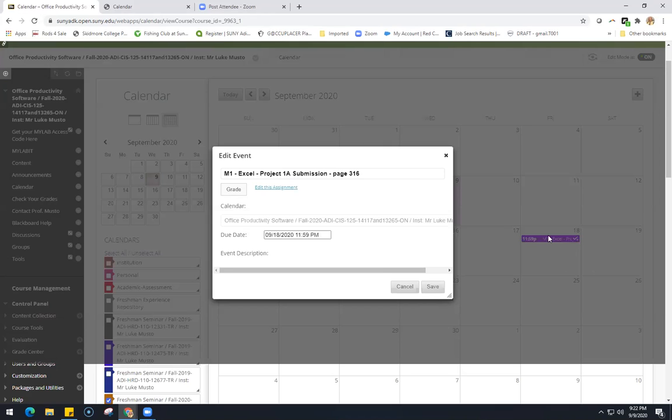And this will be a good way to see where everything is, and it'll be set up tonight. That's the next thing I'm going to do. I figured once I got access to the textbook, then I could really set the due dates.